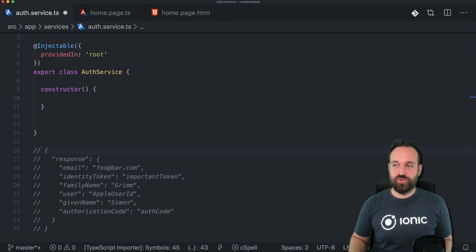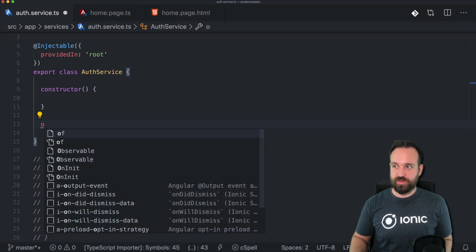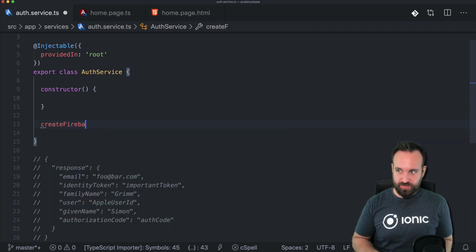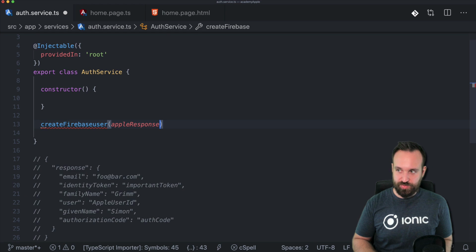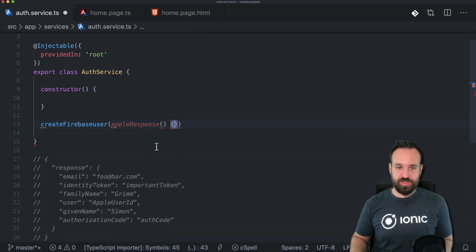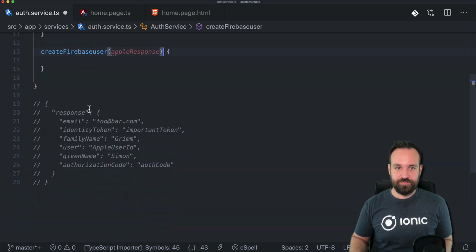We can create our service. And we will add a function, let's call this one createFirebaseUser based on the Apple response. So just keep in mind, the Apple response looks, I kind of messed this up, looks like this.